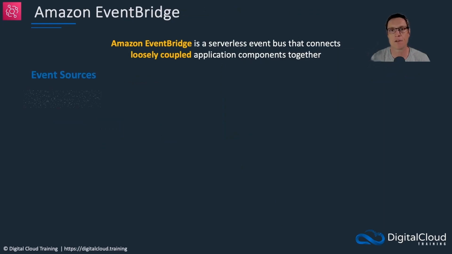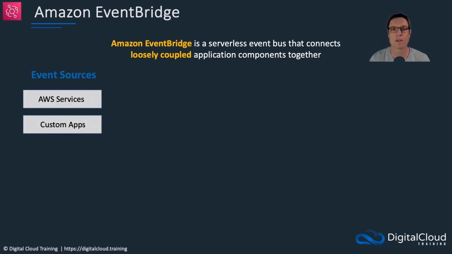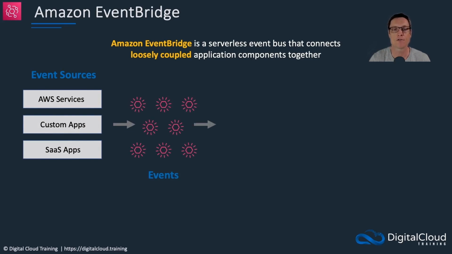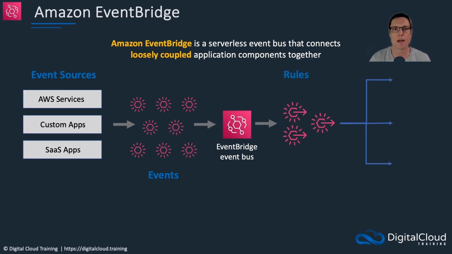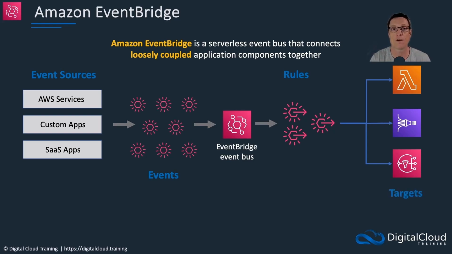EventBridge supports many different event sources, can be AWS services, custom applications, or SaaS applications. Some event happens in those sources, and that information is then sent through to EventBridge. The event bus, based on rules that we create, is then going to forward that information to various different targets. They can be, for example, Lambda functions, Kinesis data streams, SNS topics, and so on. So there we have targets. So EventBridge is a really useful tool. There's so much power that we can do with EventBridge, and it has lots of built-in integrations for AWS services and rules that we can create very easily through a graphical wizard.